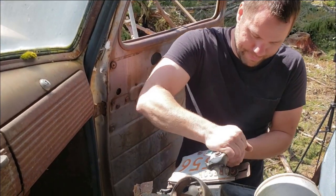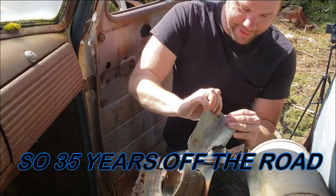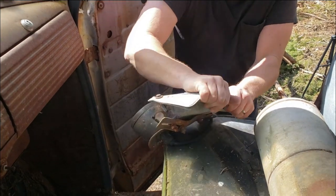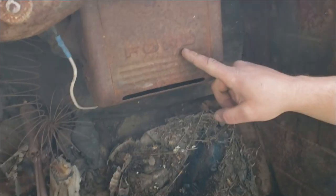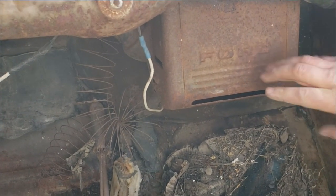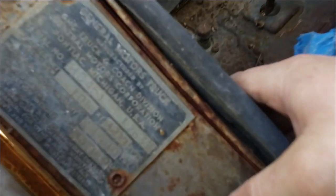1986. Ooh, that's a premium Oregon plate. We were wondering how long this thing's been sitting. So, probably 1986. General Motors truck. Ford. When they went reliable heat, they gotta go with Ford. By reliable truck, you go with GMC. I guess we'll put a battery in it. Kick the floor kicker and see if it spins.